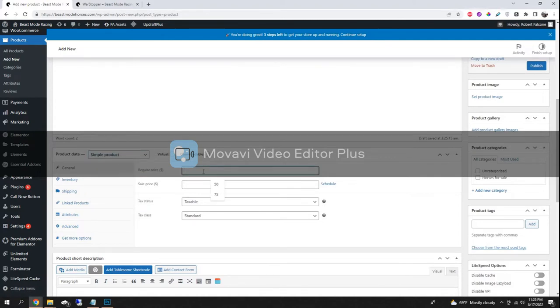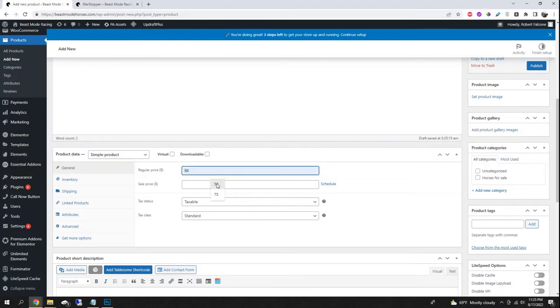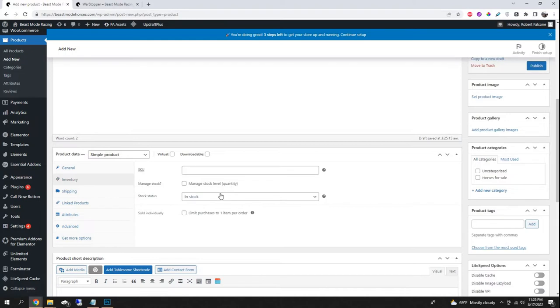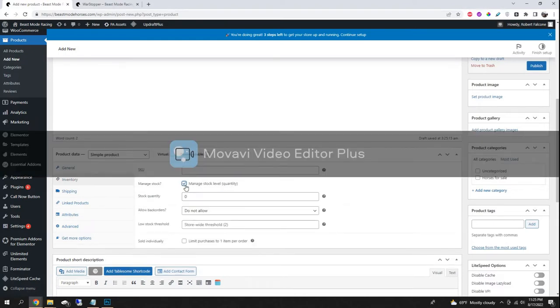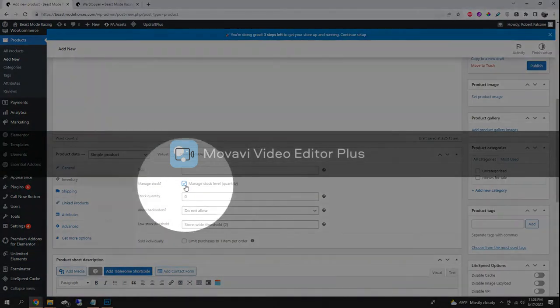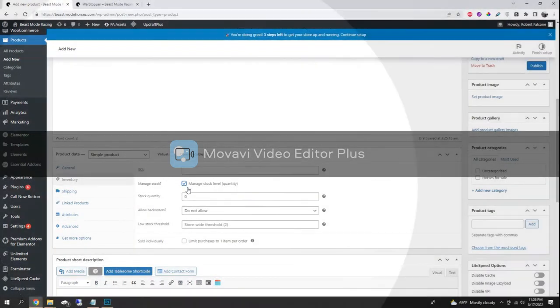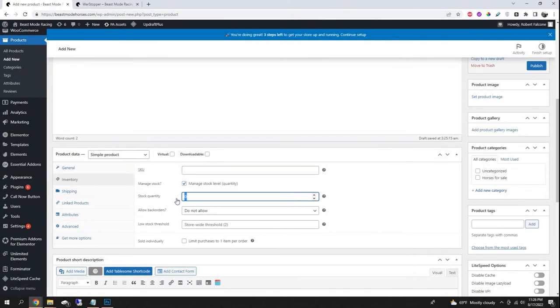Product price. So if you're going down the route of shares, for instance, we could say it's $50 per horse share. And now for the inventory, we're going to click Manage Stock Level, and then the quantity item. So for instance, if you don't want the horse to be bought out more than 100%, you can do whatever you want that makes sense math-wise.